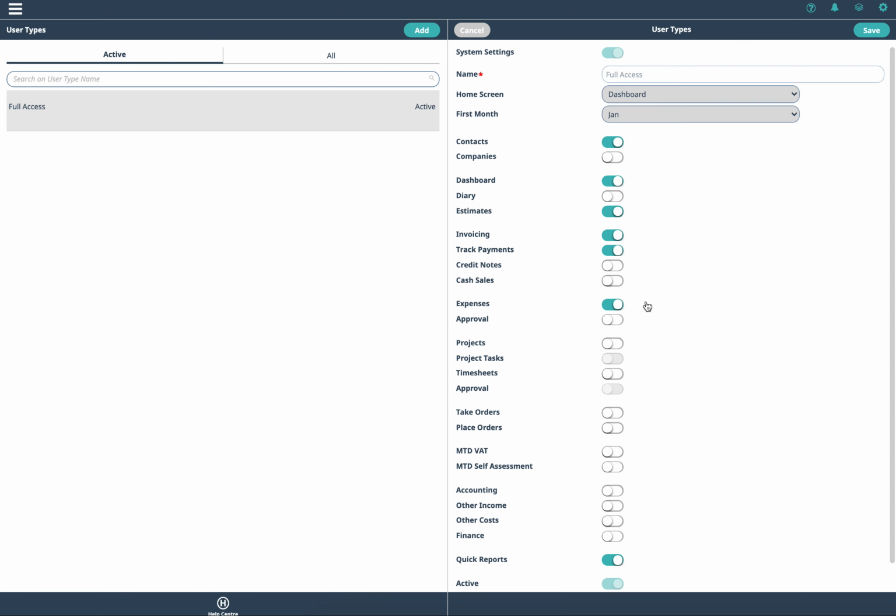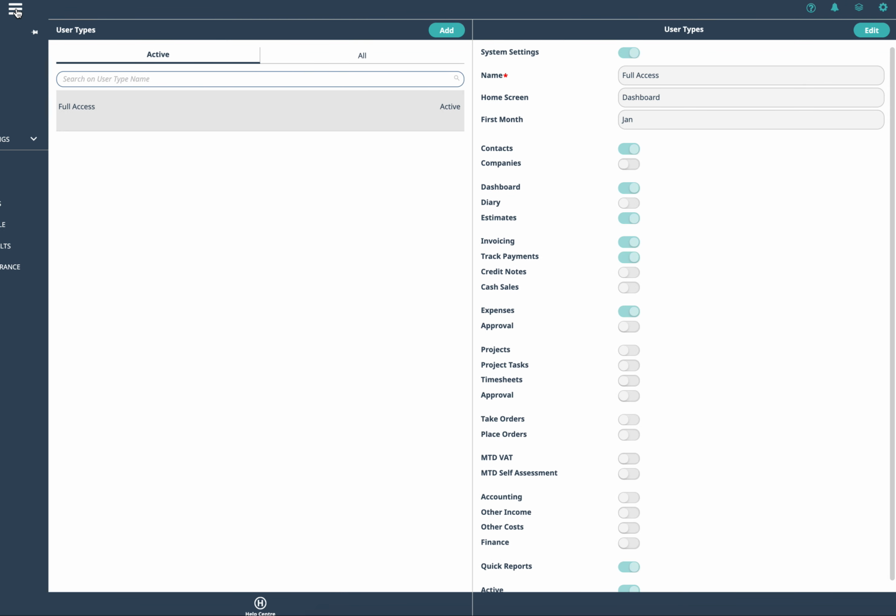Okay. If you have more than one employee and you want to have an approval process, i.e. people input their expenses and then they come through to a manager for approval, then you can also enable the approval process. But for a lot of small businesses, they won't require this. So we'll just keep it nice and simple and we'll just look at expenses.